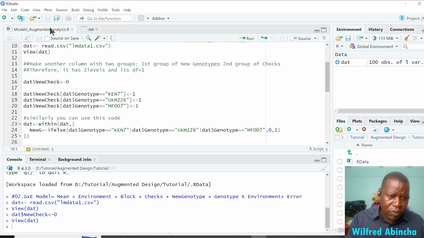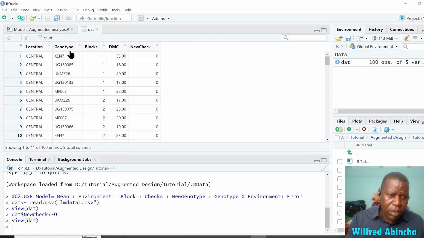Then we modify it so that in this new check column, R scans the column called genotype. If you have a genotype with a value called KEN7, give it value 1. This is a check, and also this is a check, and also this is a check. So R is going to scan through this, and if it finds checks here, it's going to give them a value of 1.